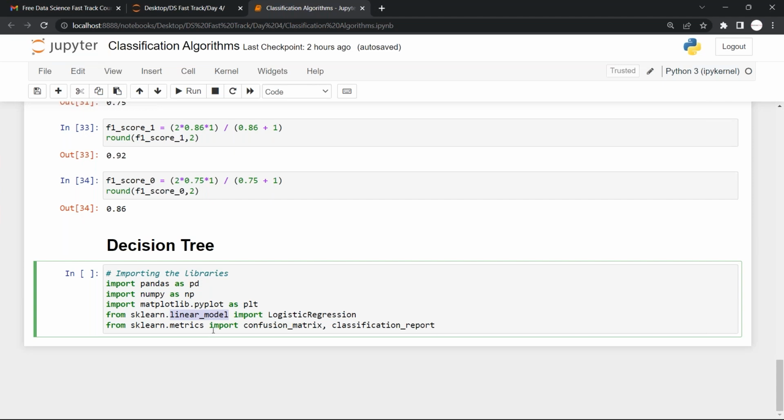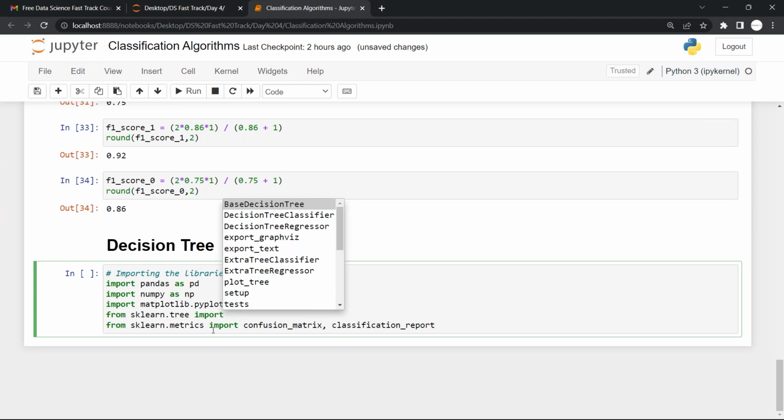We can simply go with the tree method, and in the tree method, let me remove this and use tab. In the tab you will find that there are multiple algorithms, like base decision tree, decision tree classifier, tree regression, and export graph, which is the visualization of the decision tree.